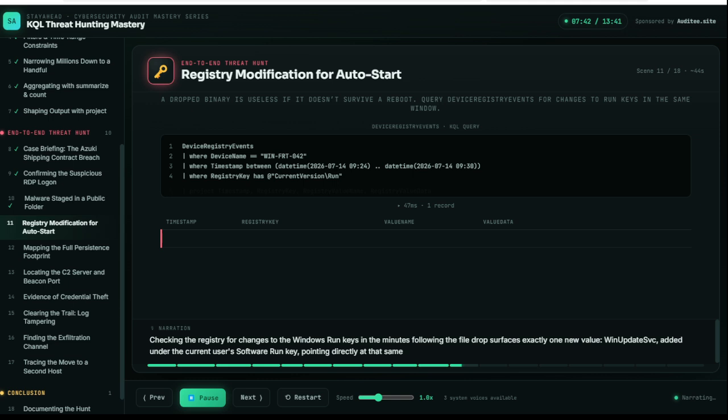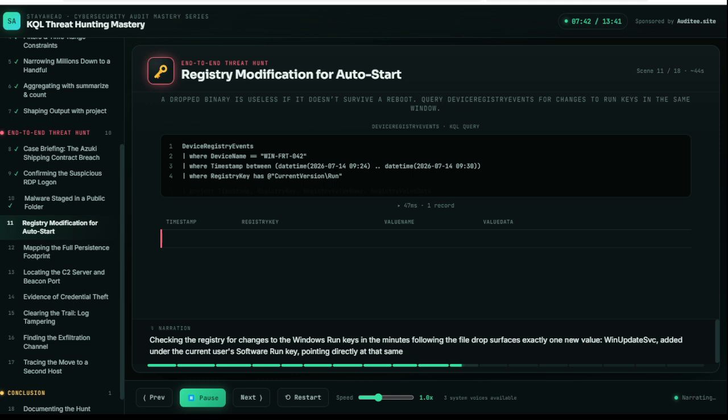Filtering network connections down to only the ones initiated by svcost_update.exe and grouping them by destination reveals a single external server, 45.83.91.201, contacted on port 8443 over TLS: 214 separate connections spread across roughly 4 hours, arriving at an interval close to 60 seconds apart.